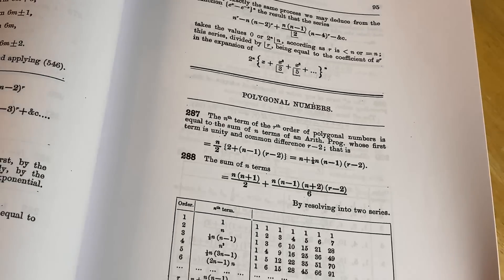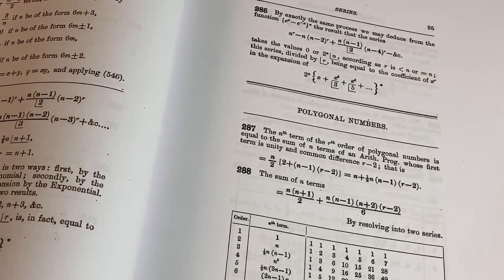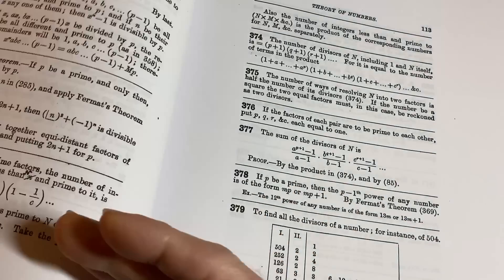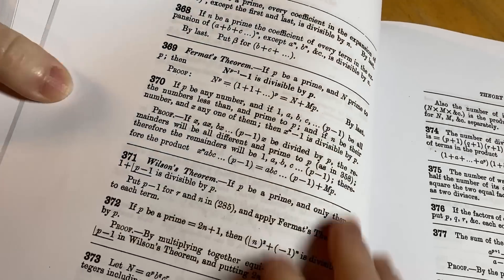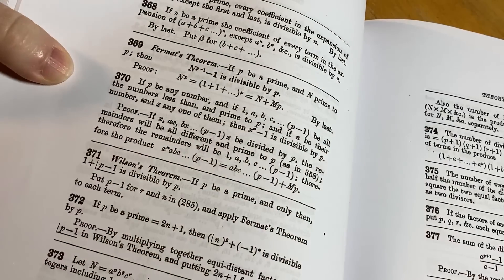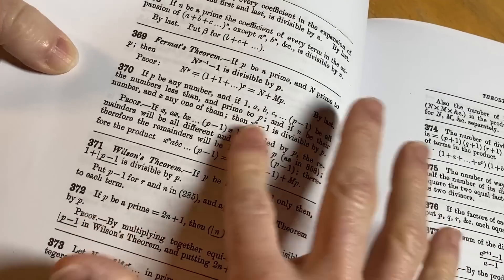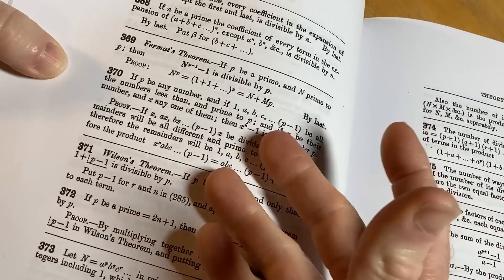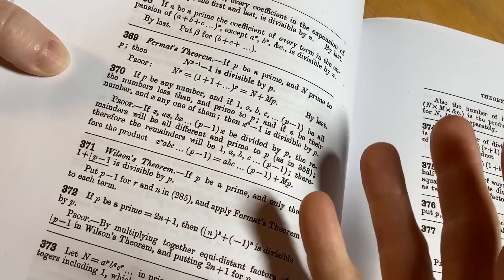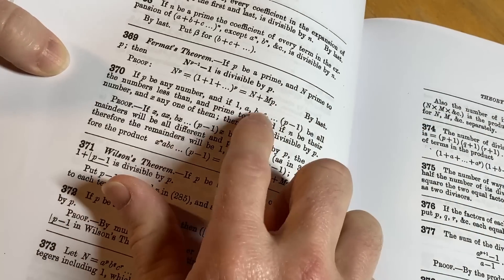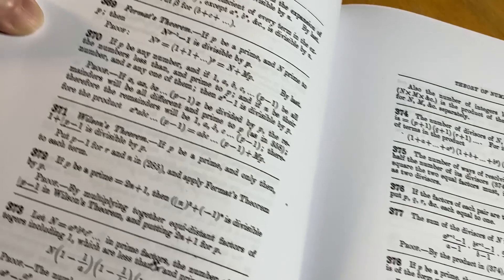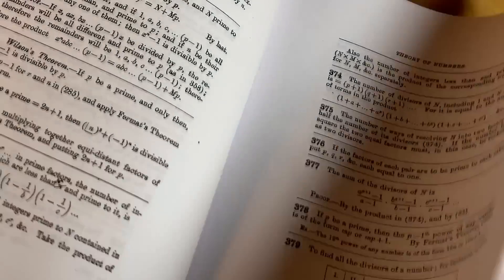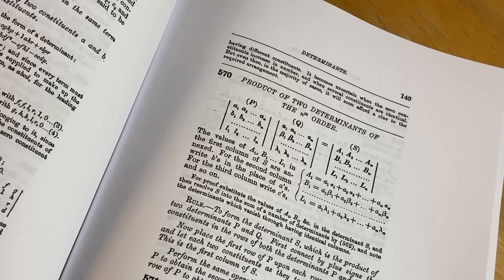Polygonal numbers. Wow. It just never ends. It's just so much math. It's kind of a fun book. You can just - I feel like I can just sit here for hours and just flip through this book. Oh, Fermat's theorem. Just tons of knowledge in this book. So it's kind of a fun book. It's Wilson's theorem. You learn these things in number theory, sometimes in abstract algebra if they're covered. But actually, yeah, this was in my - it's in some abstract algebra books. You see this. But it's really number theory stuff. So yeah, it's just a lot of mathematics. Determinants. It just goes on and on and on.